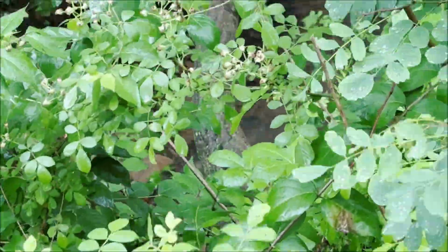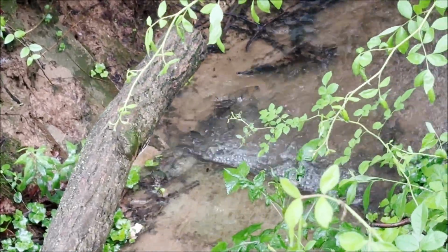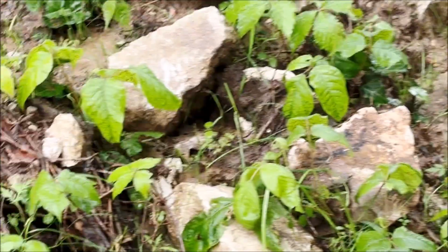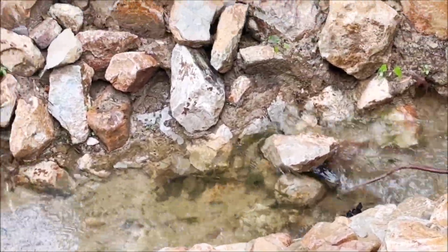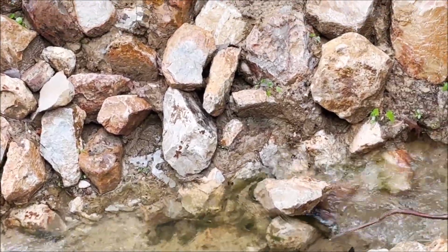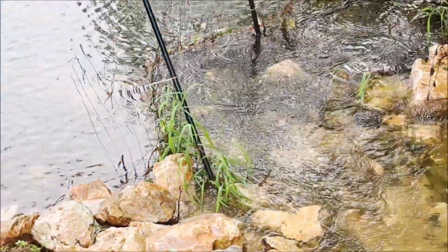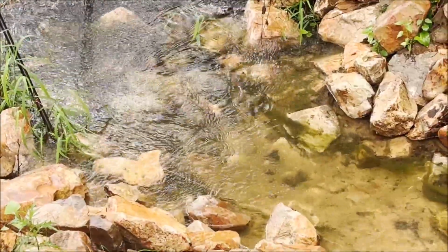Do I go down there and do something about it? I don't know. Let's take a look at the concrete. Concrete's got a good flow going across it, and it's dropping, so that means the water downstream is still flowing good. I do not think I'm going to go down there. I've done enough today, and I don't feel like slipping and sliding, and especially on this mud, and making a mess of myself. The water level's not too bad. At worst, that screen needs to be cleaned. But overall, I think everything's working pretty well.